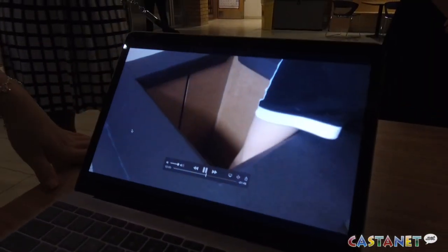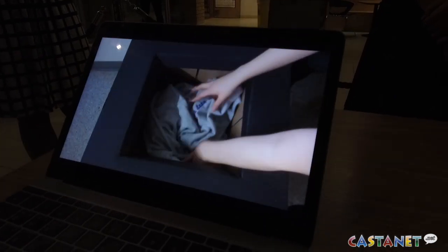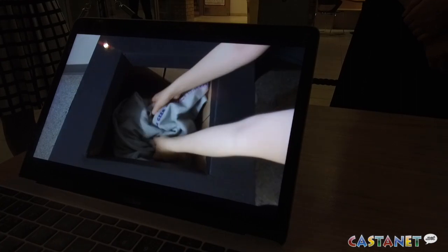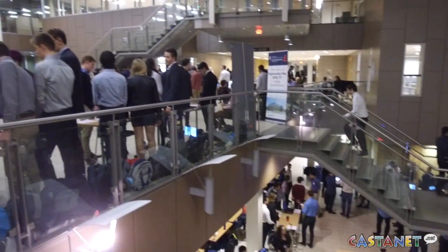It's a laundry hamper that you don't have to bend over to get your clothes out of. It's operated by weights and pulleys that, depending on how much clothes you put in, moves up and down. Personally, I have severe scoliosis. Next year I have to get spinal surgery, so after that I'm going to lose a lot of my range of motion — I won't be able to bend over or lift heavy things. So it could also be for people like that who don't have access to a caretaker to help them with their laundry. For Castanet News, I'm Nick Johansson.